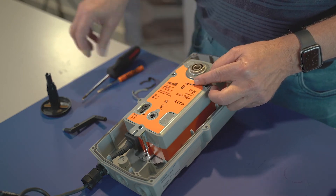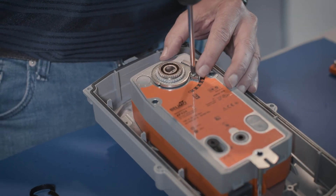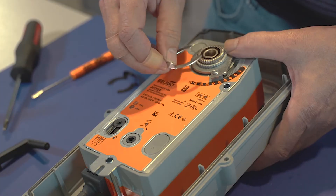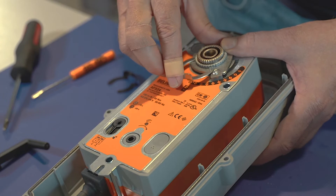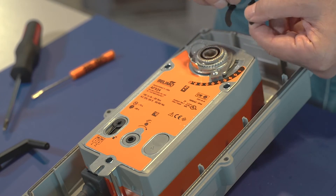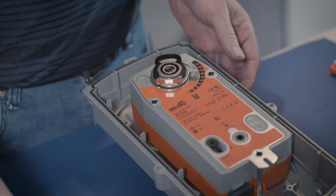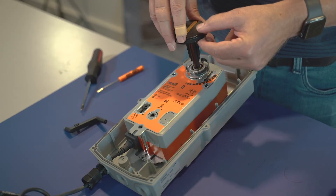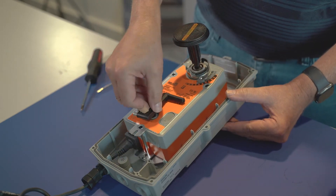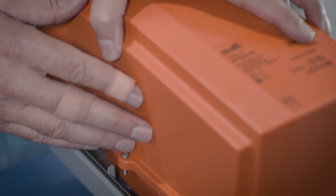I can put the end stop on. I'm going to take this large retaining clip — the silver one — and there is a little bit of a groove cut in the face; you should see that sticking out. The next thing I'm going to do is take the black retaining clip and slide that in by hand — pretty easy to do. The next thing I'm going to do is take this indicator and gently place it in there. I'm going to take the crank handle, put it back in the body, and put the cover back on.